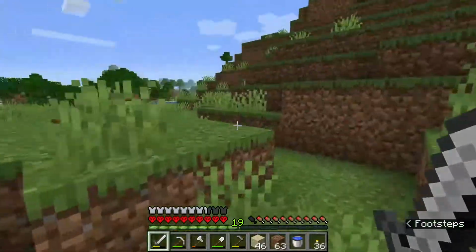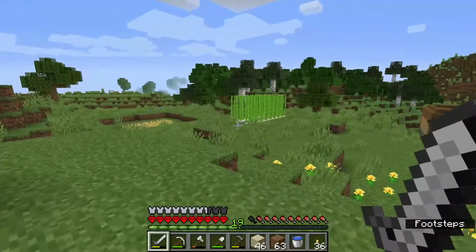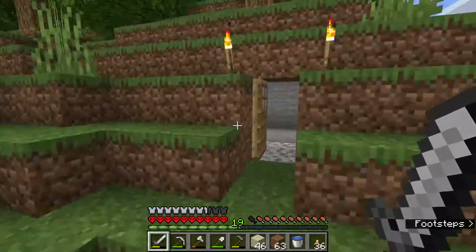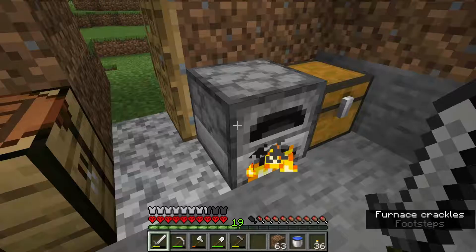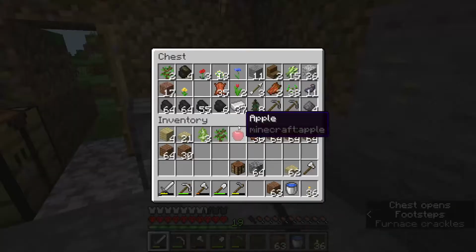I do need to make... I should have looked in there to see if there's any clay, because I want to make some bricks to make a fireplace in there. You know, for the decoration side of things. But let's get this started in here. And while that's going, I guess I can make a door. We'll get the front door on.